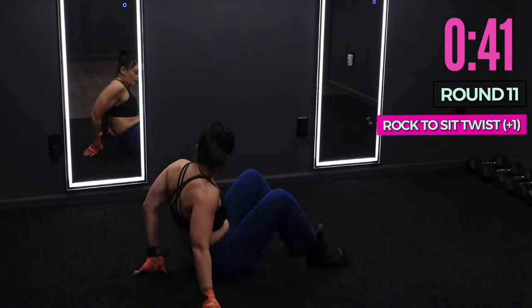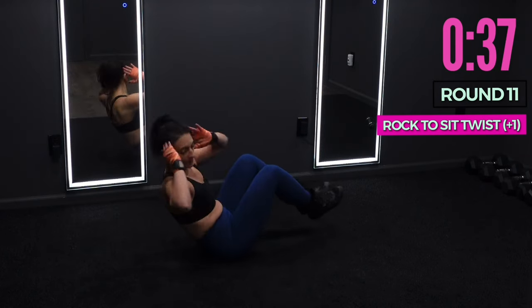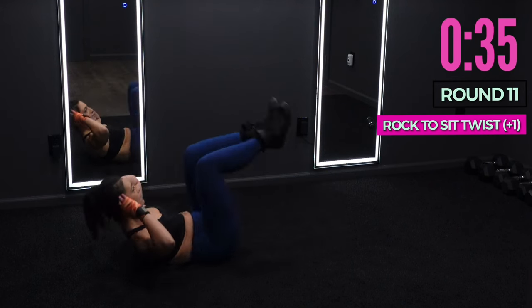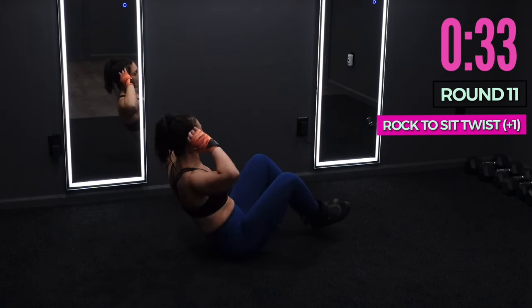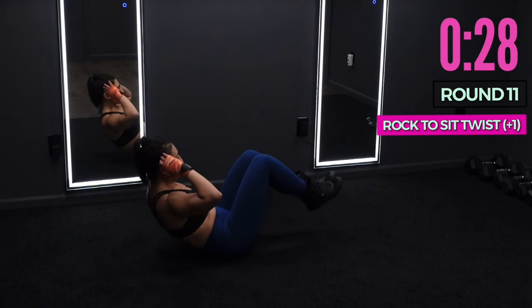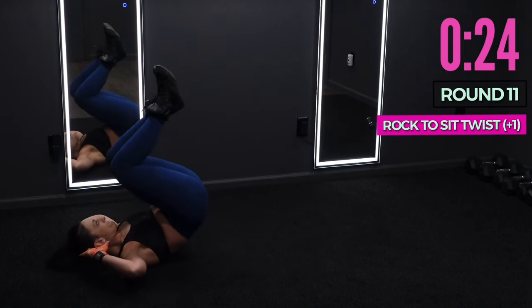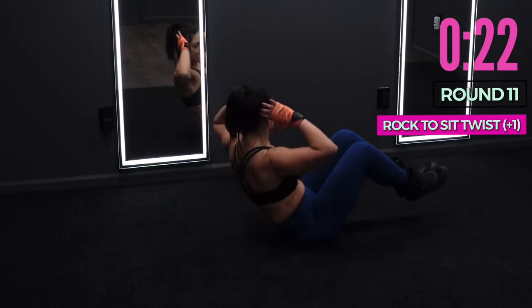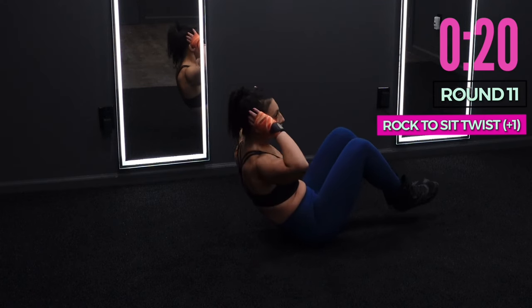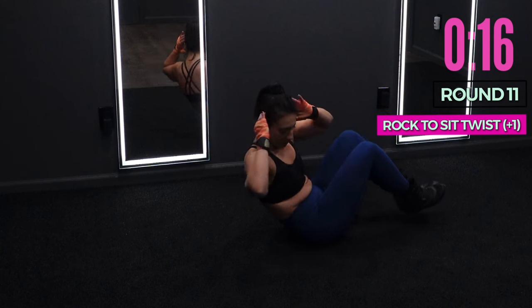Now, guess what? We're gonna rest. We're gonna go into the ground. Resting from the punching, moving into our core. Rock to sit and twist. Come onto the shoulder blades, go ahead onto the sit bone, twist. Now, we twisted right, we twisted left. Now you're gonna give me 2 on each. So you rock to sit in the middle, 2 twists, stick the landing, 2 twists on the other side. And you guessed it, you're gonna count 3 now.